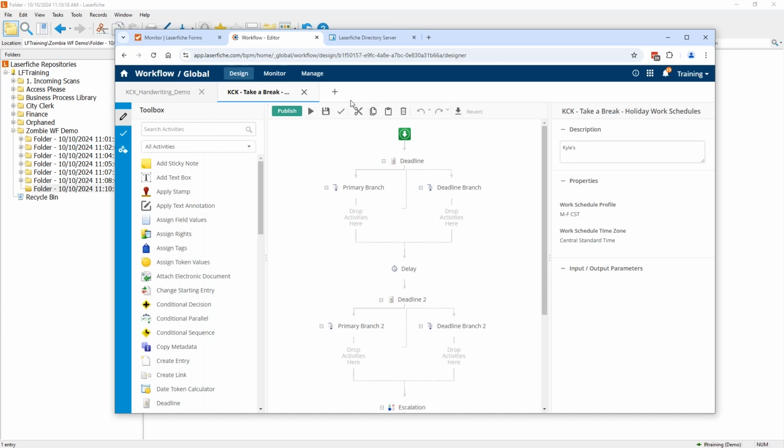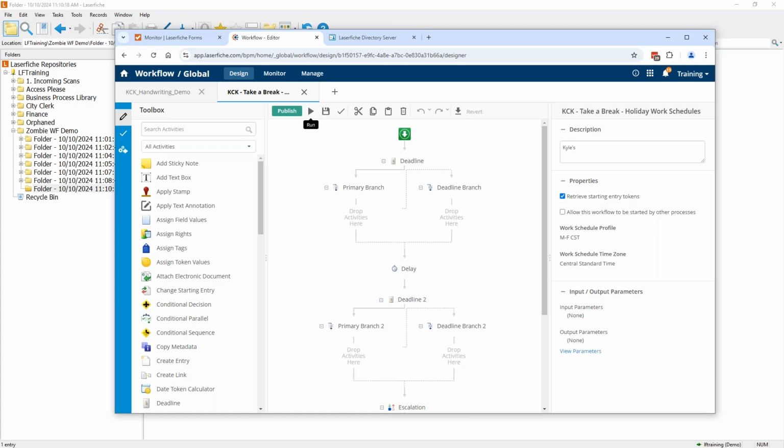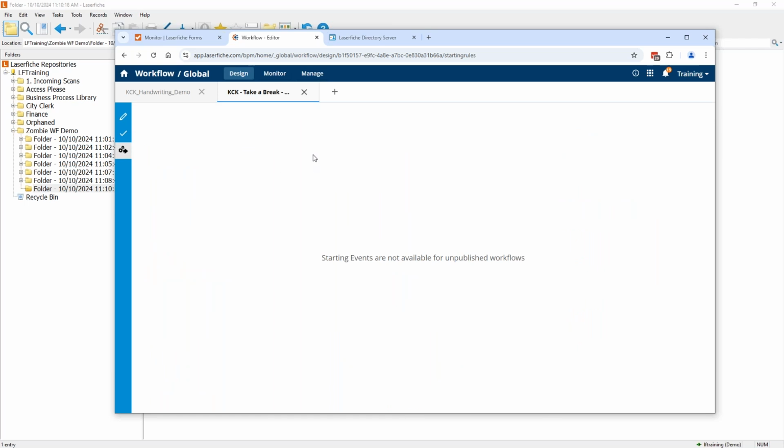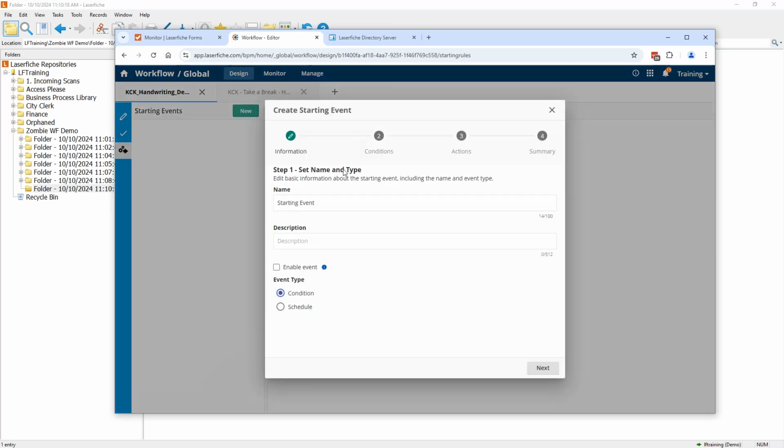In the workflow itself, there are certain settings that are generally configured. Most of the time, the workflow properties include the start rules. If there's no start rule, that's great. If you do create a start rule, we can do that. Let me take a look at a start rule on a workflow that is there.